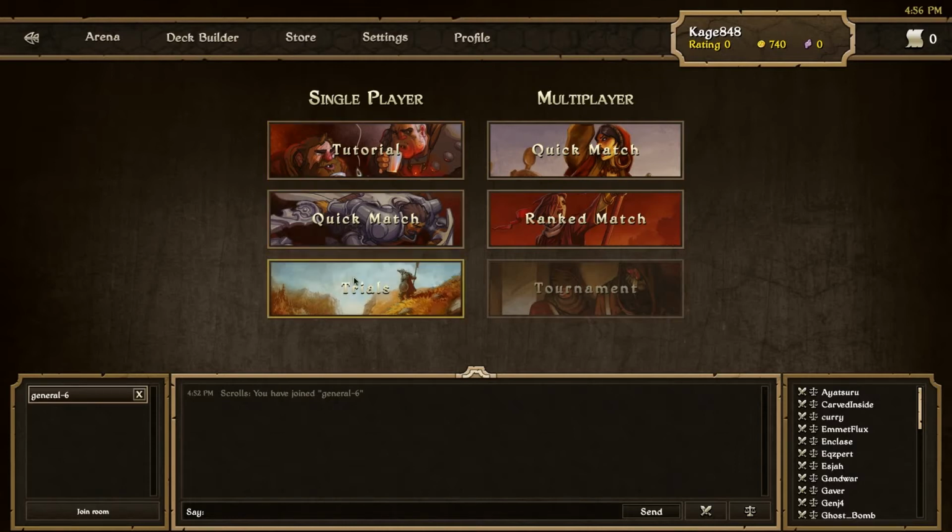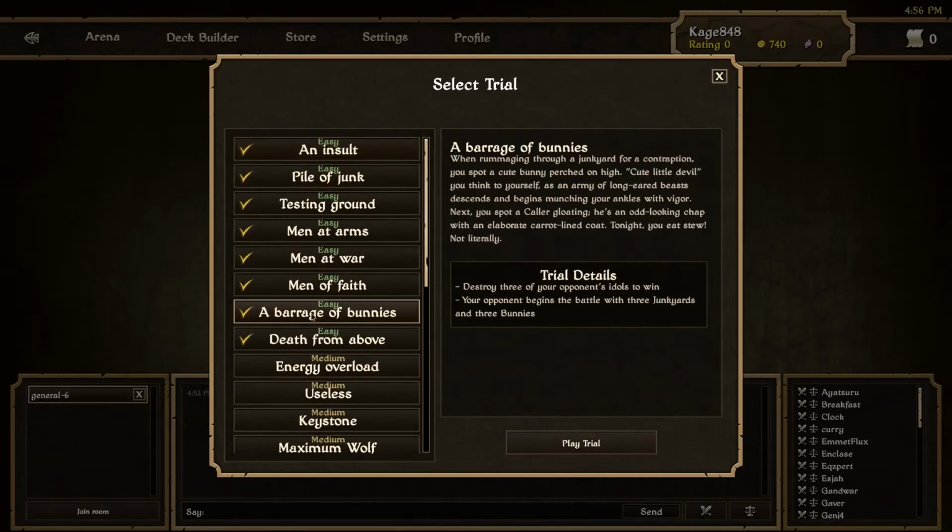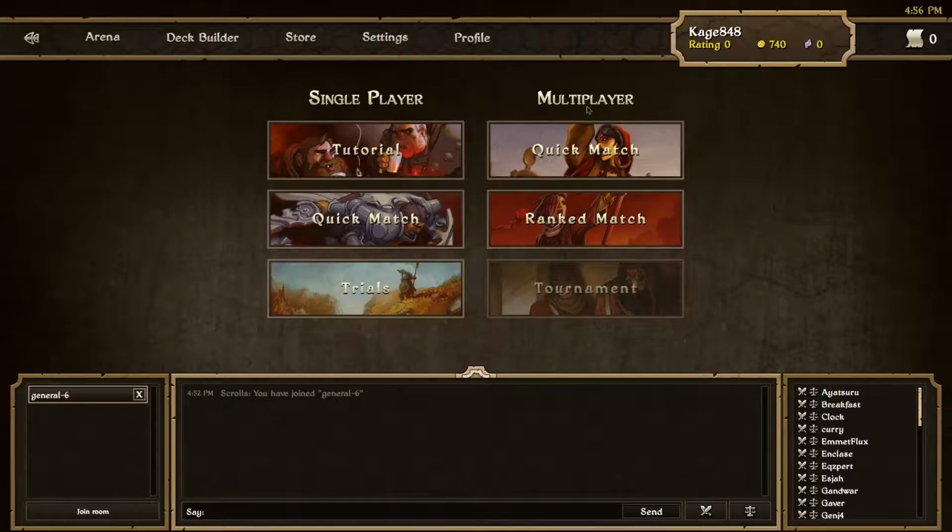Then there's quick match and trials. Trials set you up with a different setup each time. I did all the easy ones. I tried the medium one, and I just got destroyed. It wasn't even close. Like this one right here, a barrage of bunnies. Destroy 3 of your opponent's idols to win. Your opponent begins the battle with 3 junkyards and 3 bunnies. So it's kind of like just trials, basically.